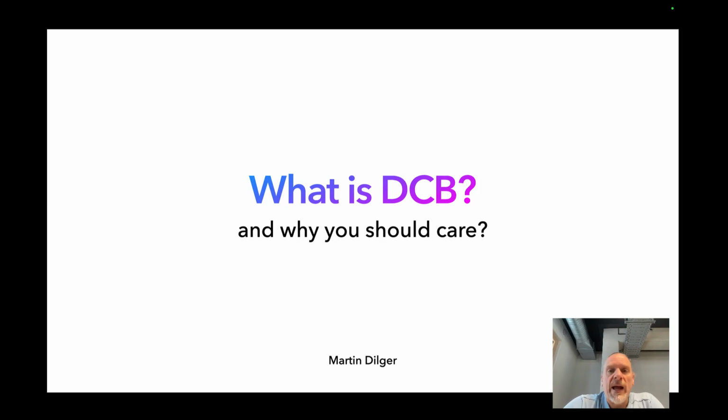Yesterday, we talked about aggregates and how to find those boundaries in the system by looking at processes and not necessarily the nouns in the system. And today we already talk about killing the aggregate. So this is the dynamic consistency boundary. Maybe you've heard about the articles by Sara Pellegrini, Killing the Aggregate, and this is all what DCB is about, getting rid of this static boundary.